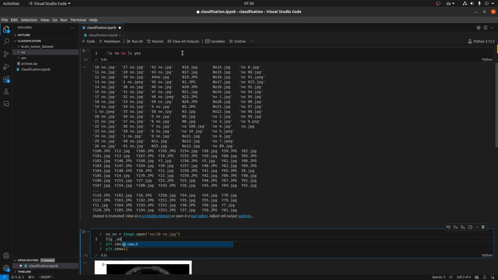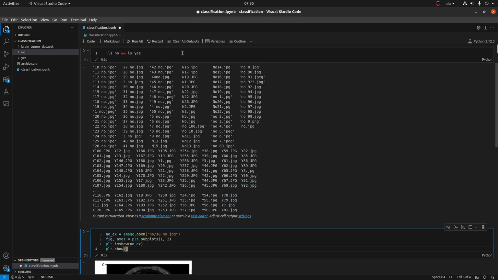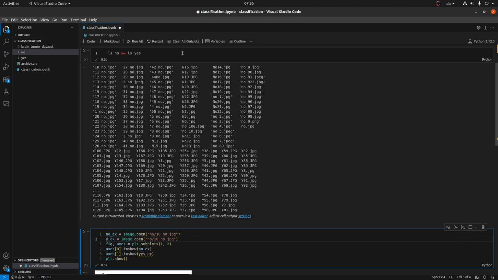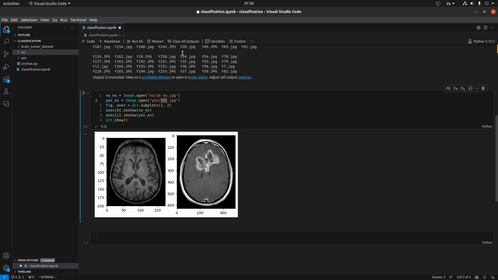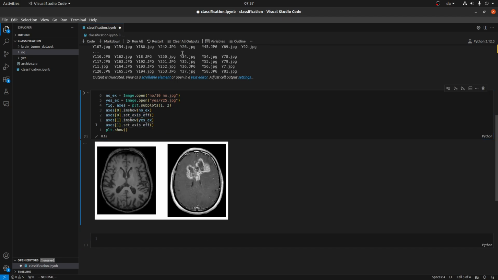And let's actually just make two images side by side. And it's going to be that one, and it's going to be this one. And cool, let's do yes 25. They have a different naming scheme in there, which is great. So you can see the images kind of look like this.